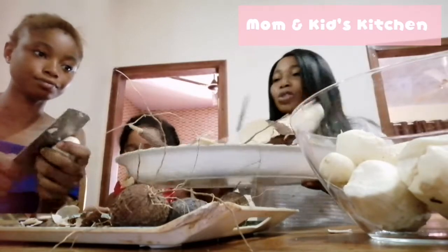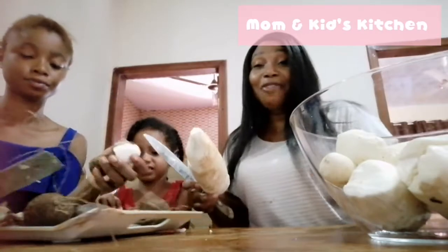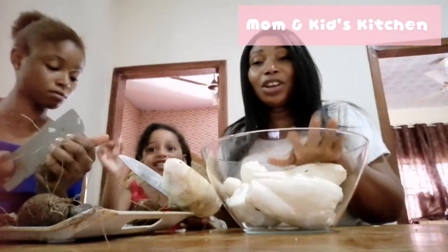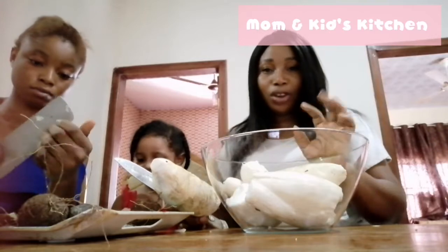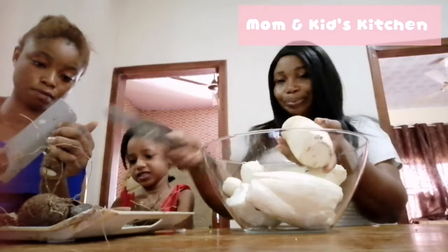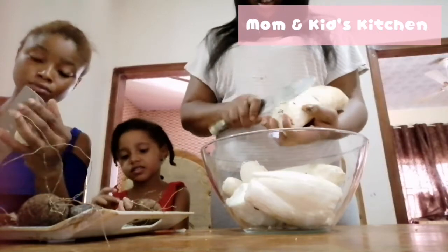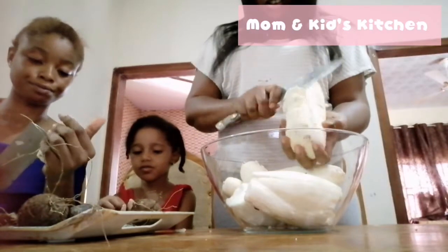So now they can cut them. Tangajesah, where they cut them. The tangajesah where they cut them, they cut them small. You know the other one, they cut them big. It needs to be small, okay? So when I cut them small like this.